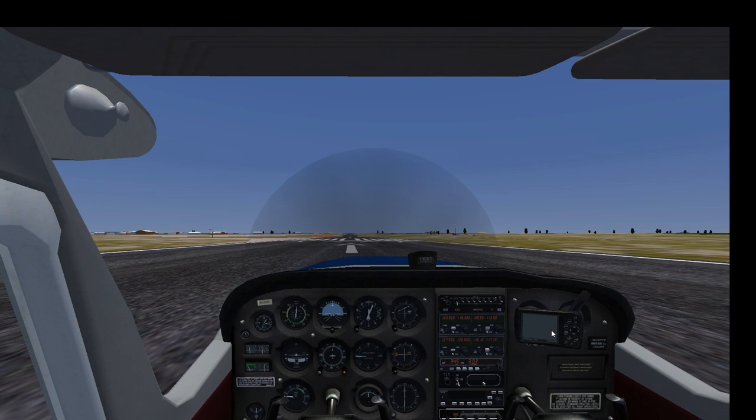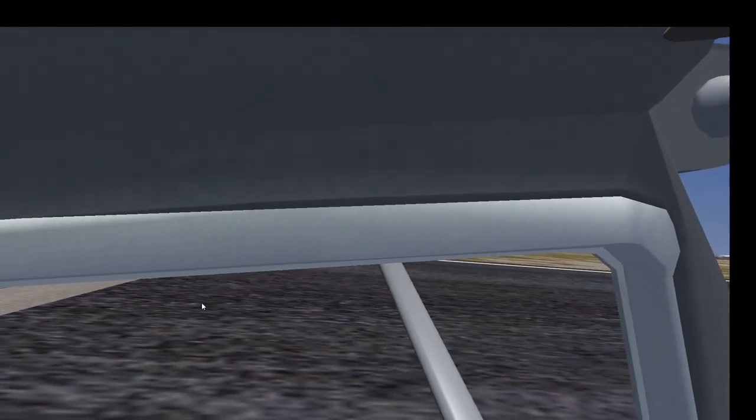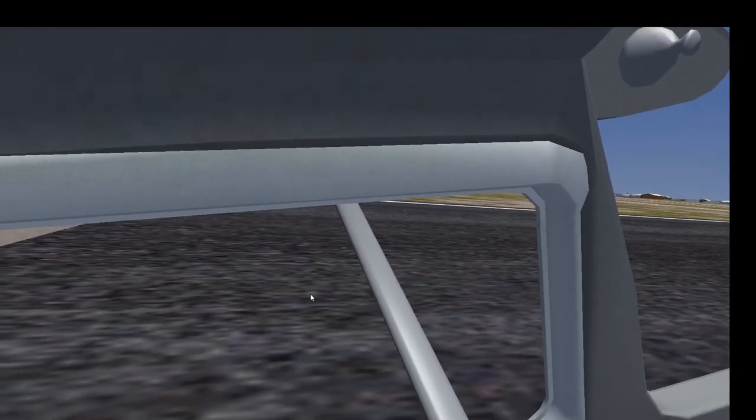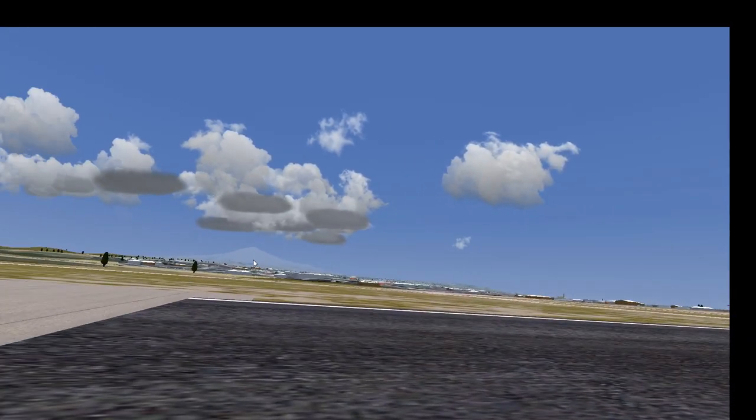And the navigation system we will start up later. Okay, so we want to take off, take a left turn heading north. When you press the Charlie key, it makes the whole cockpit disappear so that you have a free view. Let's have a look. So we want to go northbound to pay a visit to the Etna volcano.